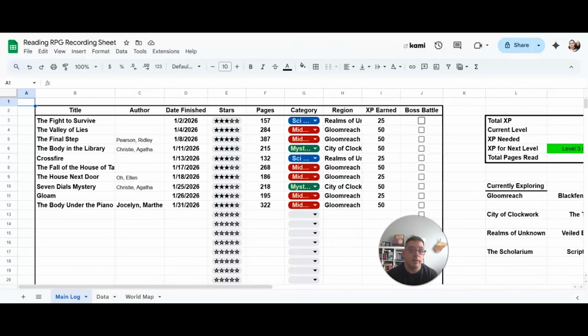Now, I'm going to be very upfront with you. I am by no means a Google Sheets expert, and I relied a great deal on various internet resources to help me to come up with the formulas in order to be able to create this spreadsheet. And it took a long time. It took a whole lot longer than I had purposely set out to do. And honestly, I got a little frustrated at times because the formulas were just not working out.